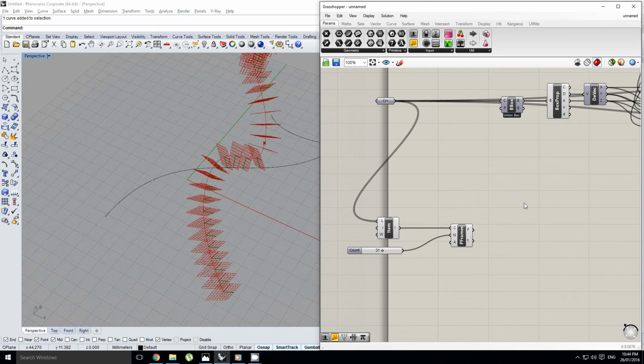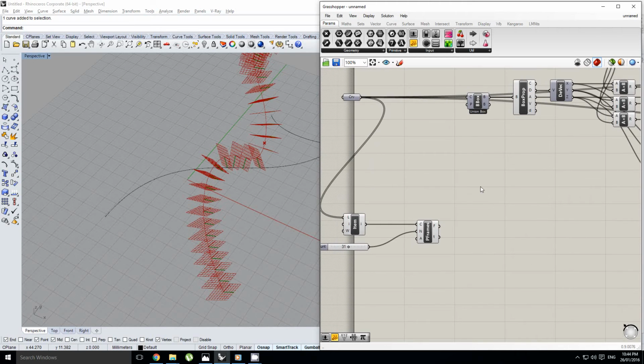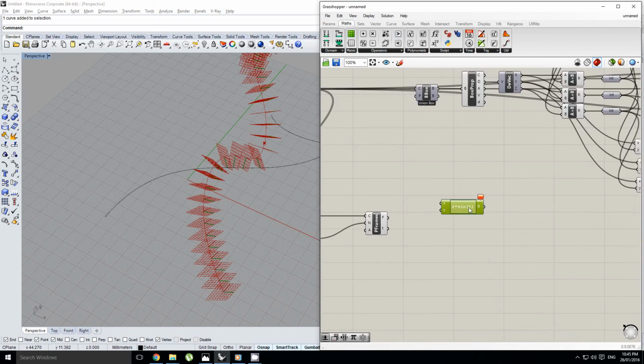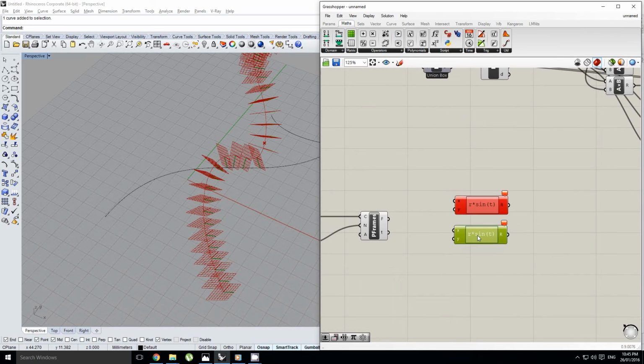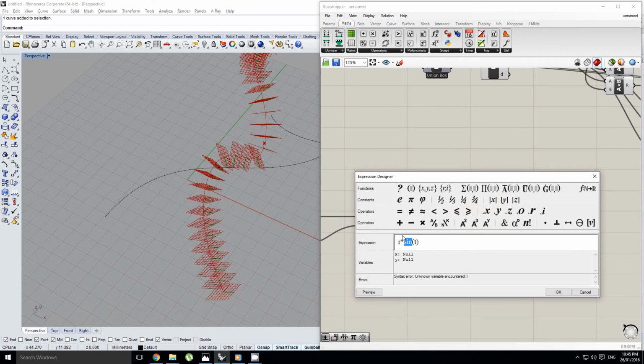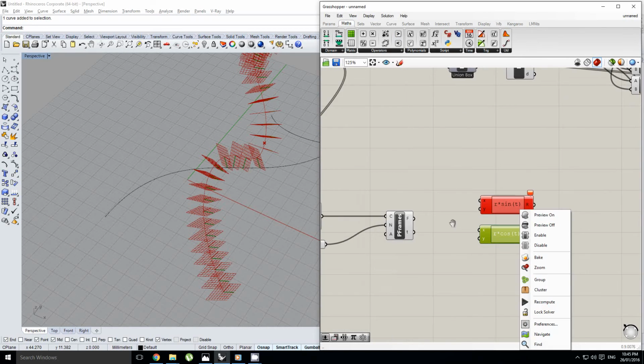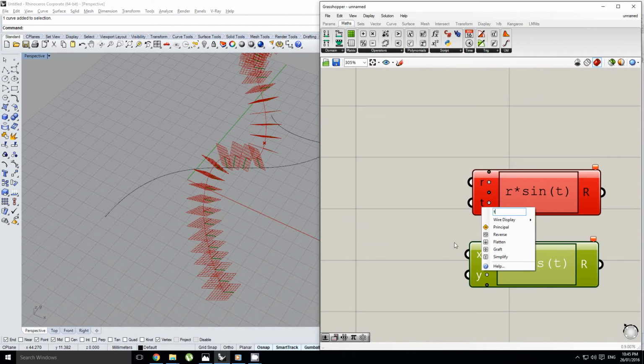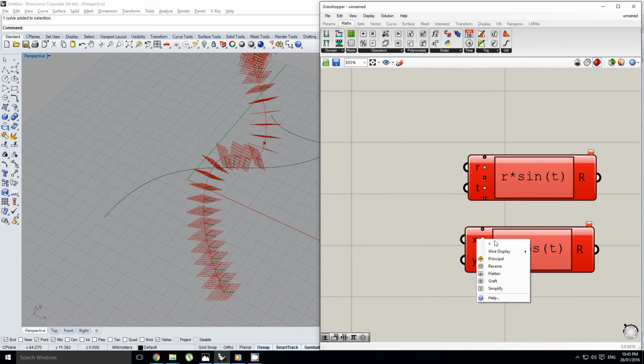Now what we can create is, in the previous tutorial we looked at how we could create a curve or a circle using a parametric function. So we're going to do the same thing. I'm going to grab my expression editor, and I'm going to go r times sine of t for our x component, and r times cosine of t. I just need to change these to r and t. Same thing here, r and t.